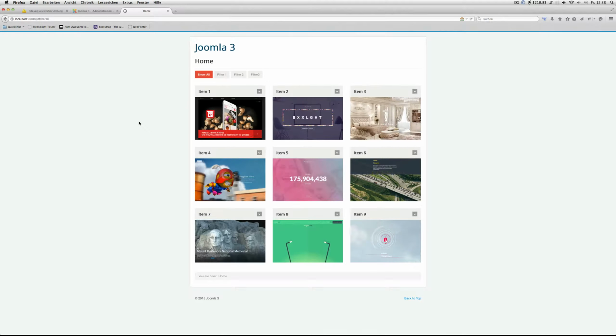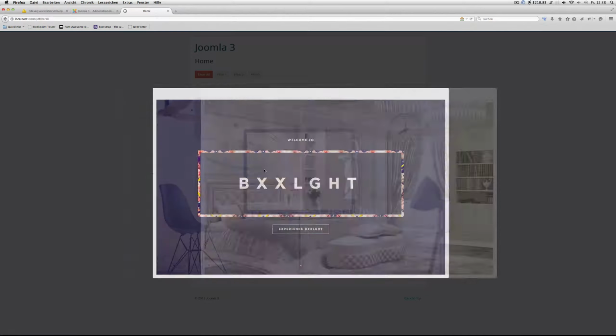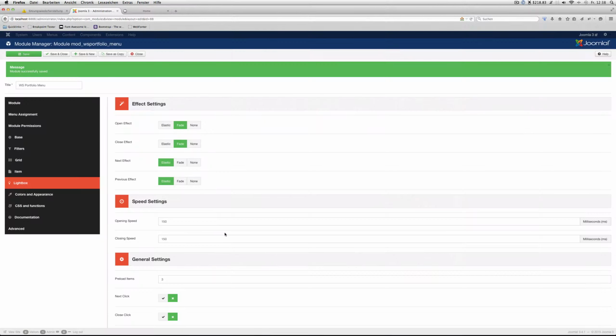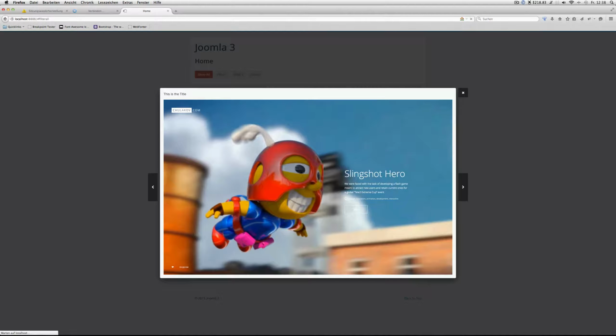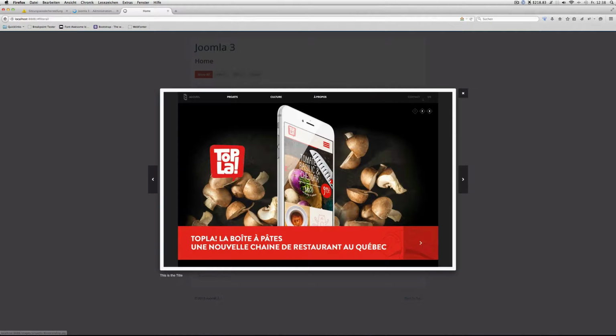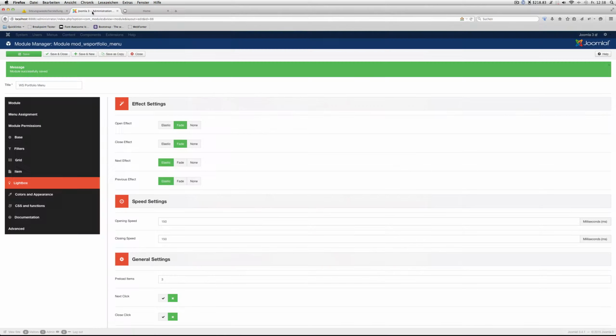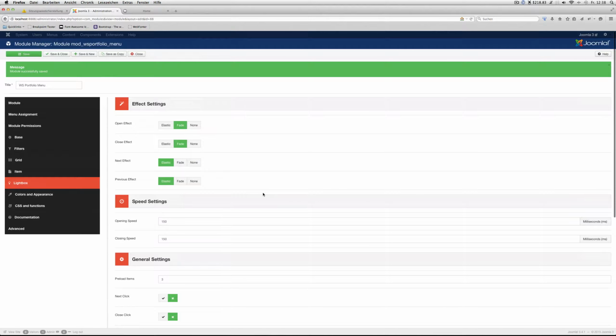Here we go. Completely different layout. You see now on top, we can change it, for example, and let's say we want outside at the bottom. Save, refresh. Let's call a lightbox, and here we go. Now we have it at the bottom. Video width and height can be changed if you want to show YouTube or Vimeo videos. And yeah, that's the basic settings for the lightbox.